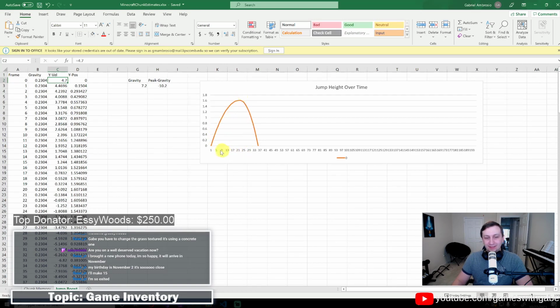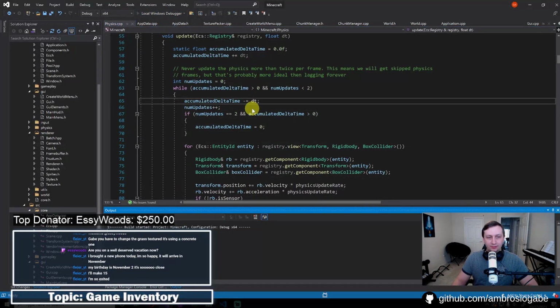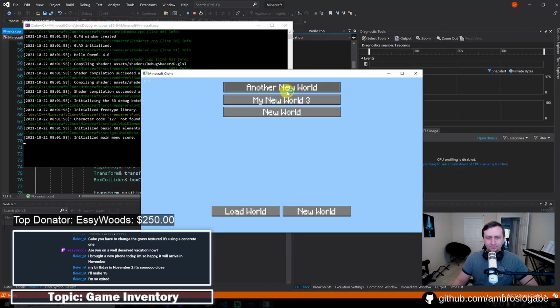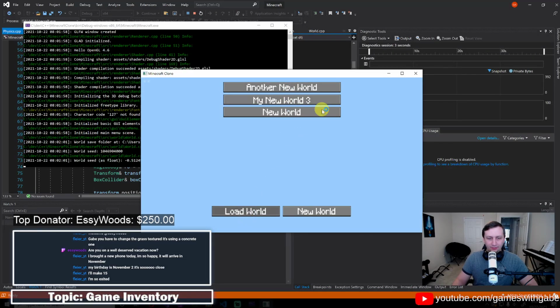So this is really useful. Basically what this means is right now we've got our jump boost at 4.7. Say we want to jump over 2 blocks high. And we can see that this is true too. So it says we should only hit 1.6 blocks. So if I go ahead and try and load this up, I'll load that one.